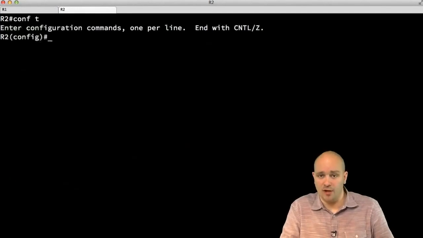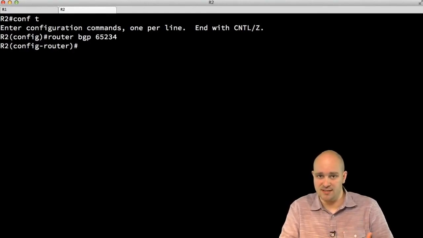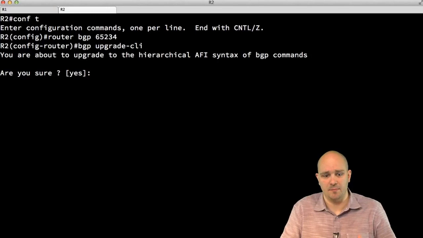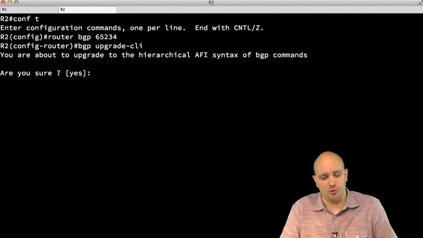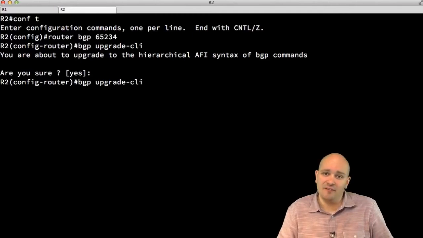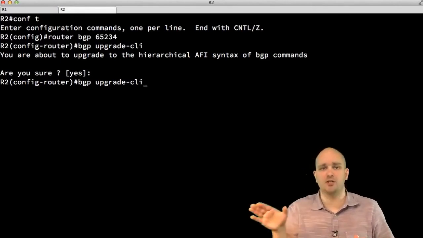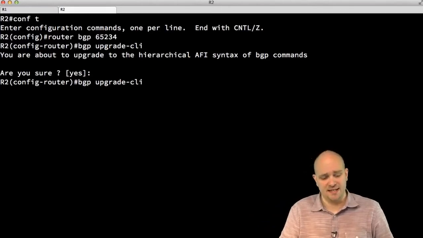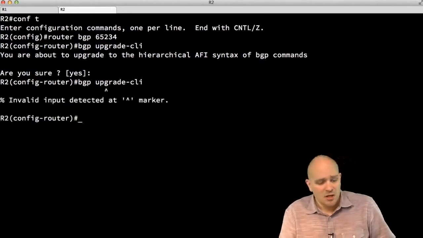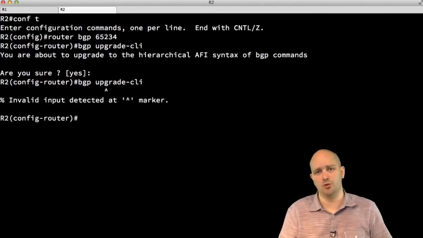On R2, I'm going to be running the newer version of configuration. So I'm going to say router bgp 65234, just the same as before. And now I'm going to force myself to actually use the new CLI, the address family based. And I'm going to run the bgp upgrade-cli command. It's going to ask me, am I sure that I want to do that? And my answer to that question is yes. Now, keep in mind that after you have activated the new CLI, and there are two ways of doing it, explicitly like here, or simply just typing address-family ipv4, that also upgrades the CLI. The moment you have upgraded the CLI, either implicitly or explicitly like I did, this command is no longer available. So you don't really have to remember this command, it's not mandatory, but it's a good thing to keep in mind if you want to force yourself to use the new format.